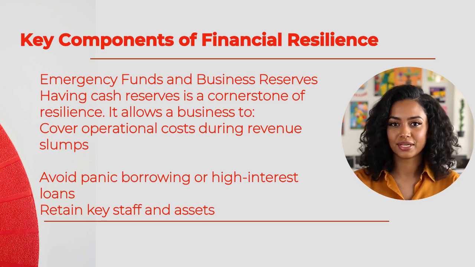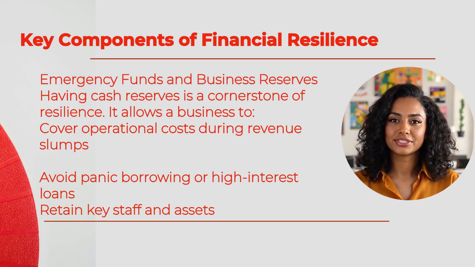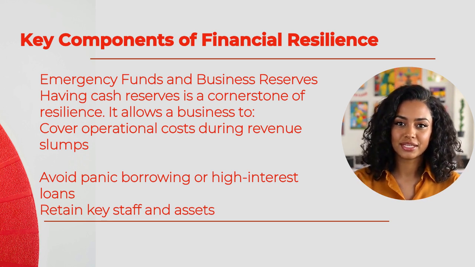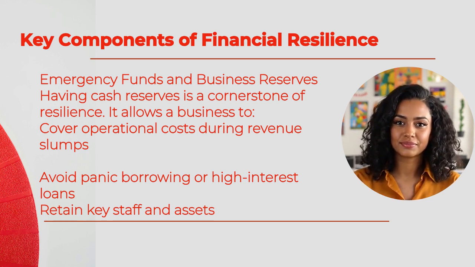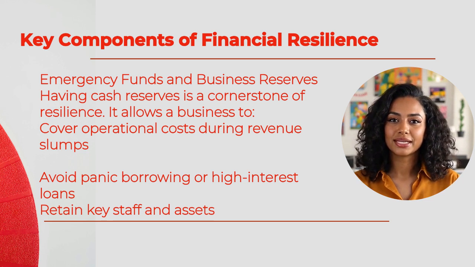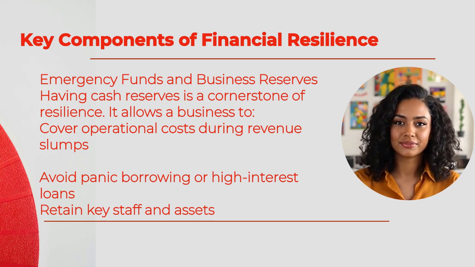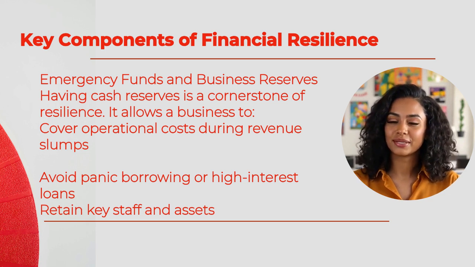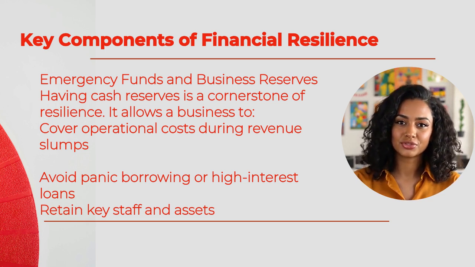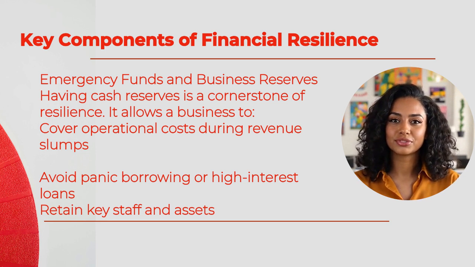B. Diversified revenue streams. Entrepreneurs should avoid over-reliance on a single income source. For example: 1. A gym offering only physical training can include online classes. 2. A fashion brand can add downloadable style guides. 3. A restaurant can offer packaged sauces or e-books. Diversification cushions income when one stream is affected.